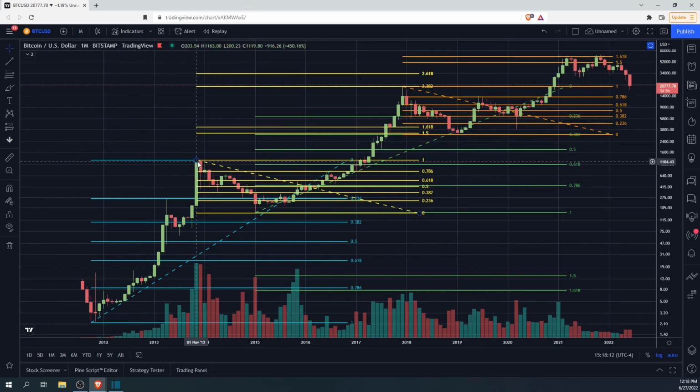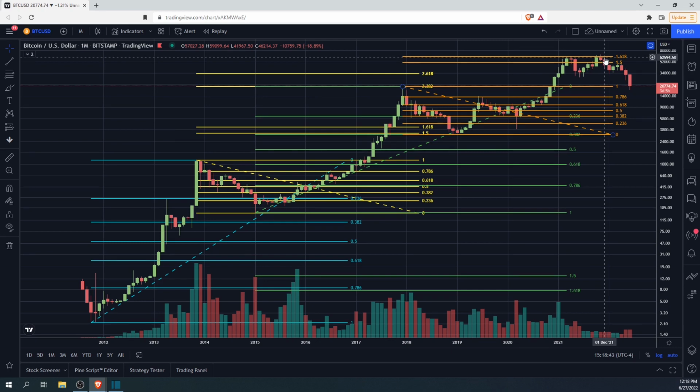On the initial move up here from basically $0 to $1,168, we retrace roughly 30%. And then we have a Fibonacci extension target of 2.382. And then from our low right here to our top right here, we retrace exactly 38.2% in green. And then from our high right here to our low right here, we actually have an external retracement or Fibonacci extension target. We break out past the previous all-time high and go to new all-time highs.